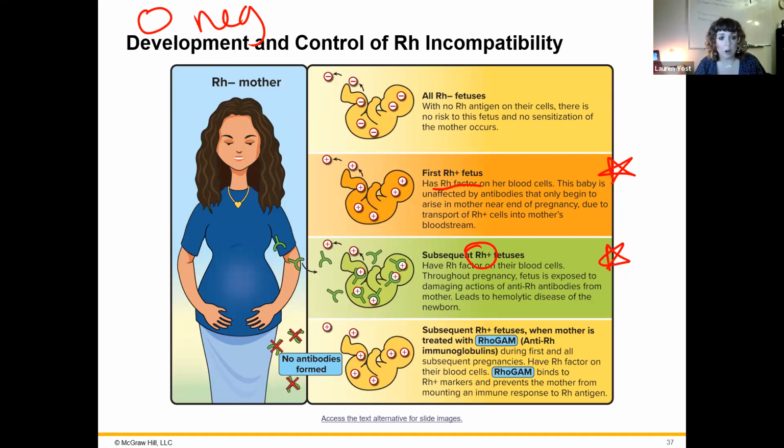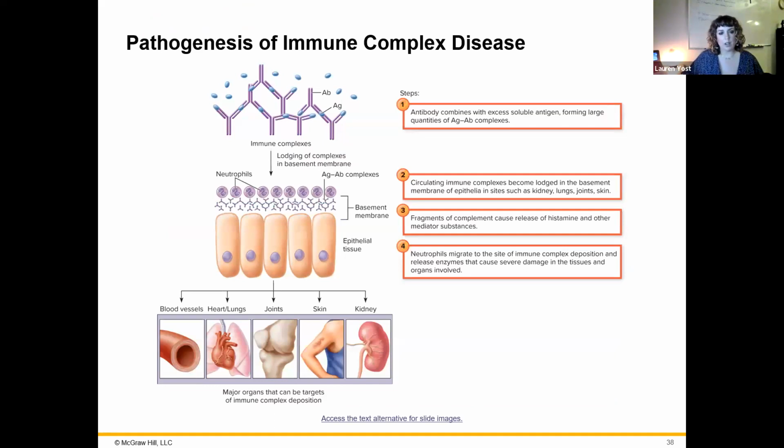So this often leads to what they call hemolytic disease of the newborn. It is very commonly deadly. This still happens today in this world. This is why we use RhoGAM. We'll treat the mother with RhoGAM, which has anti-Rh immunoglobulins to block up that whole response so that the mother doesn't cause damage to the baby. So that's basically how that would work. Sort of like the desensitization with the allergens.